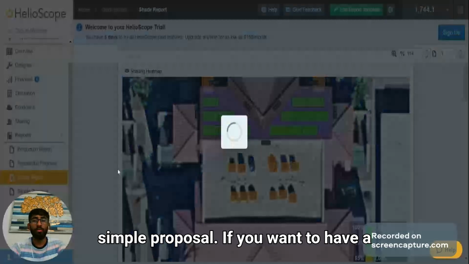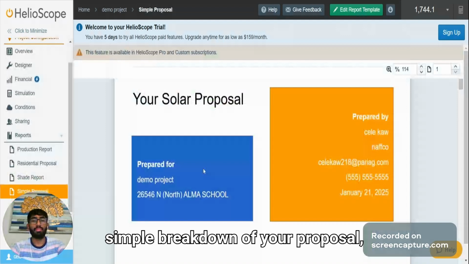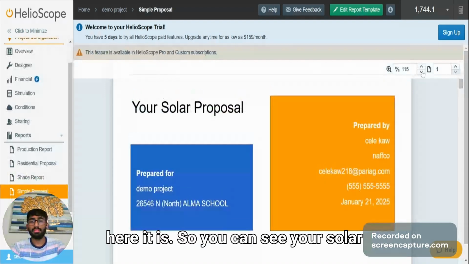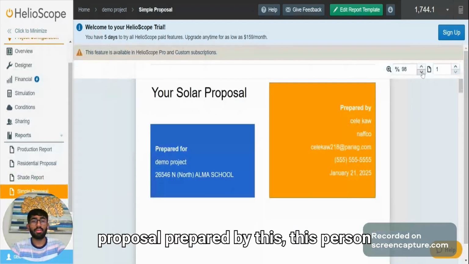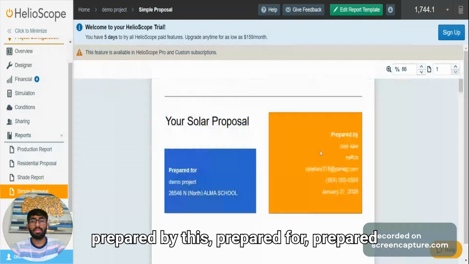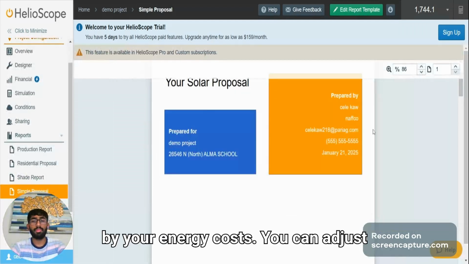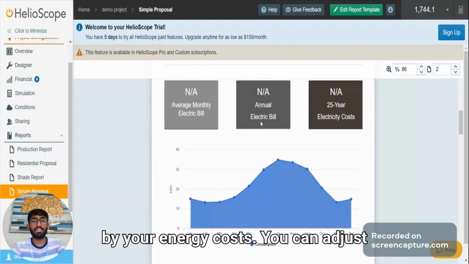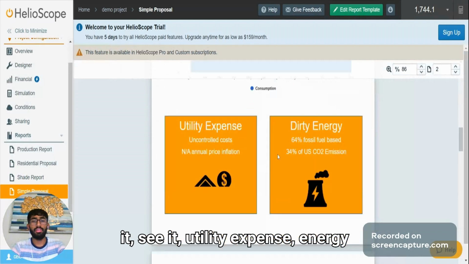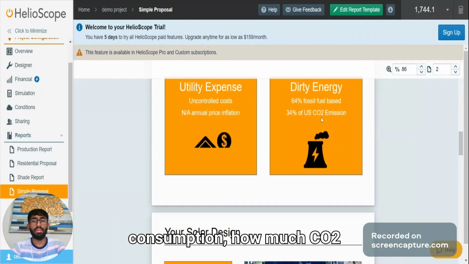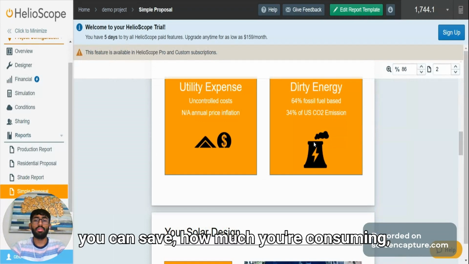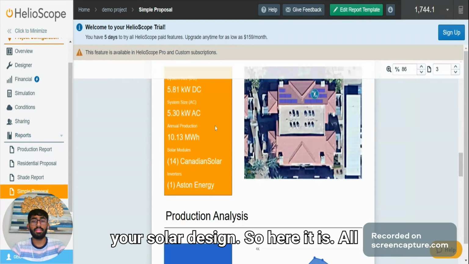Simple proposal. If you want to have a simple breakdown of your proposal, here it is. So you can see your solar proposal prepared by this person, prepared for, your energy costs. You can adjust it, see it, utility expense, energy consumption, how much CO2 you can save, how much you're consuming, your solar design. So here it is.